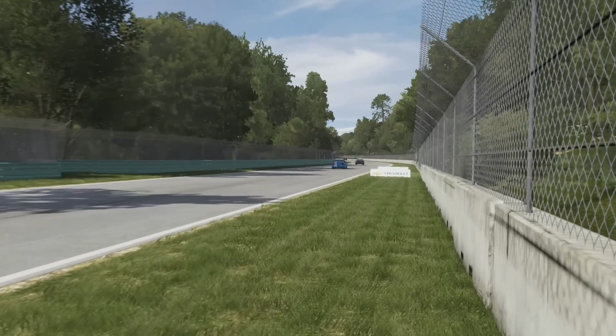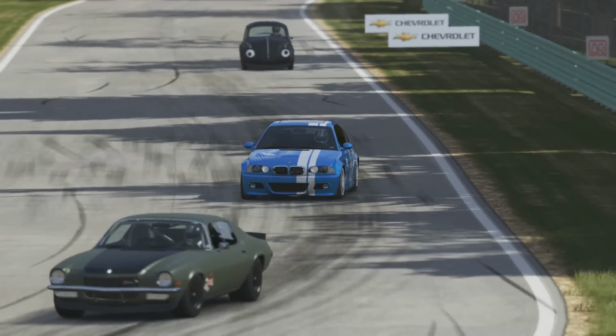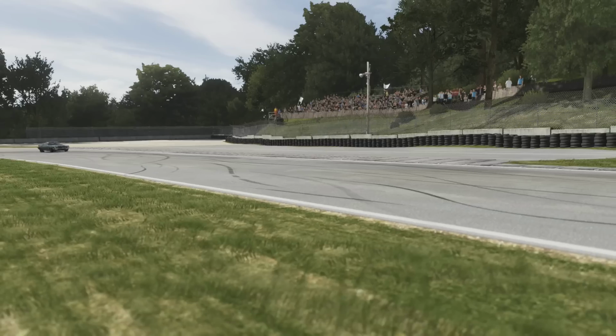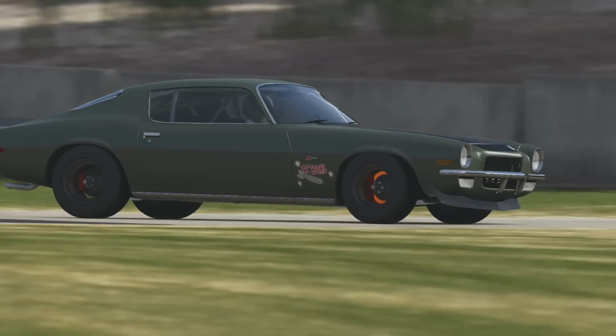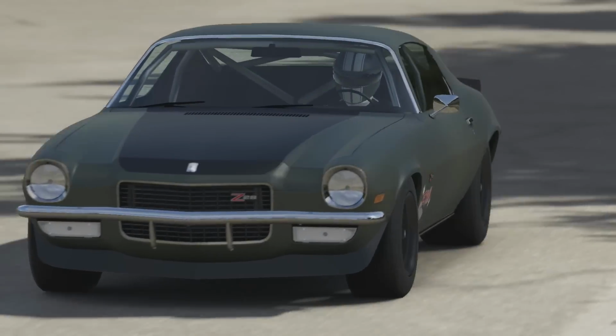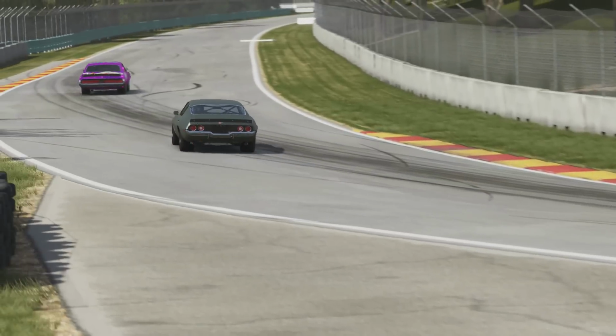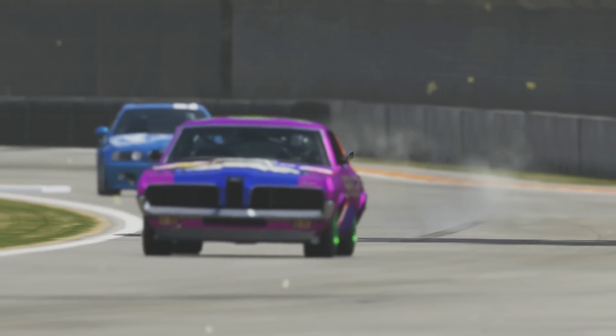The Camaro made very short work of getting past the BMW. That straight line speed, the size of the gap the Camaro can make up in that small space of time. I mean, the BMW will close back up a little bit through the turns, is much better through the corners, but yeah, the straight line speed of the Camaro was really rather helping, and it wouldn't take long before he would catch up to the back of the leader running a Mercury Cougar.